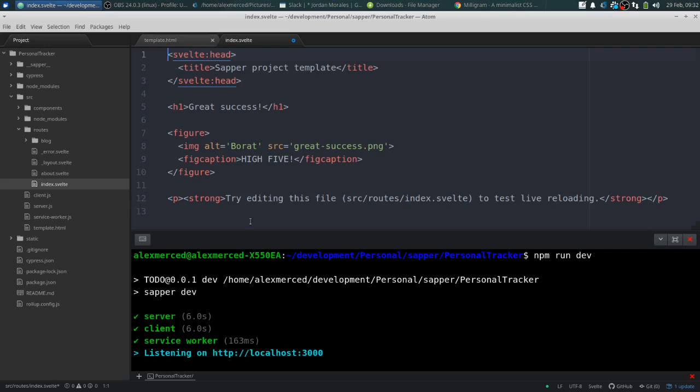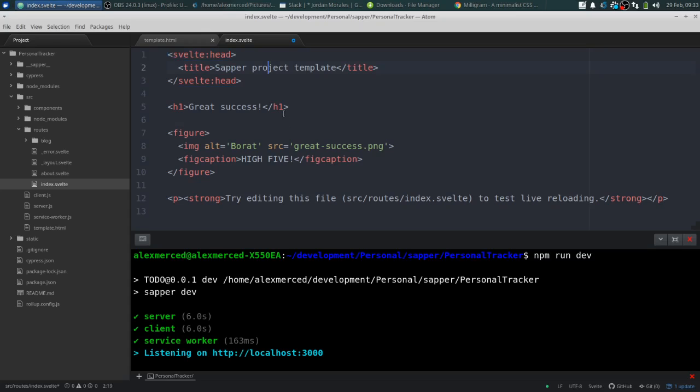Basically there are three tags. You can write HTML, then you put your CSS in a style tag, and then you put your JavaScript in a script tag, and it just works. As far as reactive data, anytime there's a variable assignment, it reacts. You don't have to worry about setting up state or creating a data object or a class with data. Just create data. Whenever the data gets reassigned, the application will react, which is very nice.